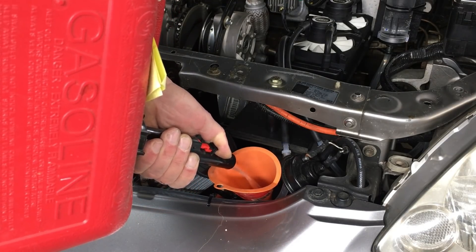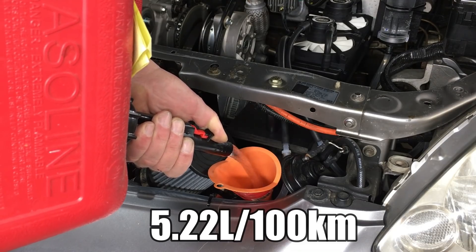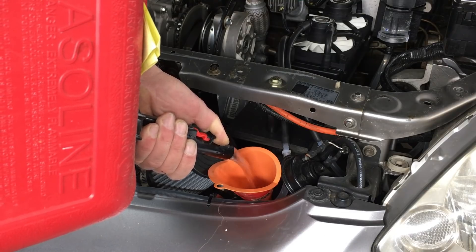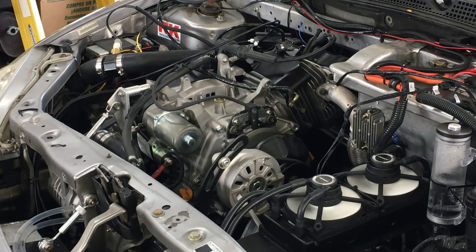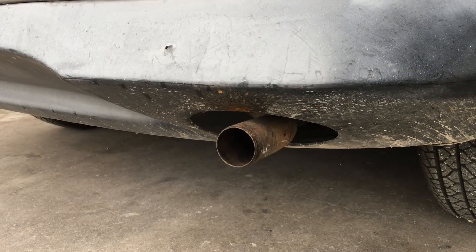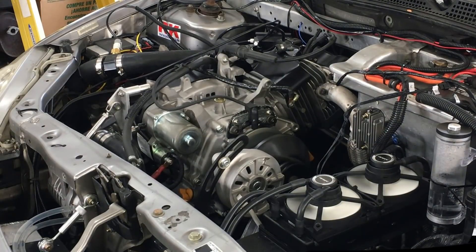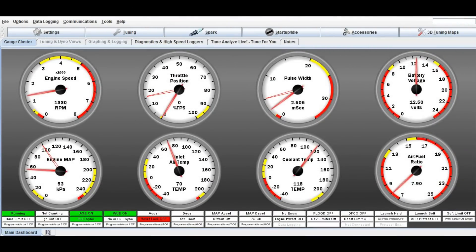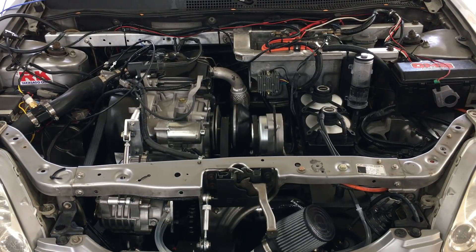If we can get this car to run long enough, we may do a fuel economy run on it. I think the last time we checked, the car got something like 45 miles to the gallon. But keep in mind, this is a full-on race car and not your typical grocery getter. Let's see if this thing still runs. The intake air temperature is sitting at 70 degrees Fahrenheit, and that's no surprise because we just started the engine. Let's let the engine idle for 20 minutes and see if the intercooler is doing its job.